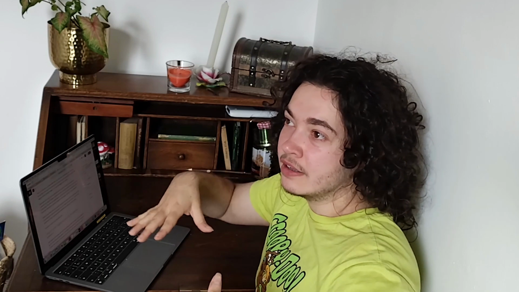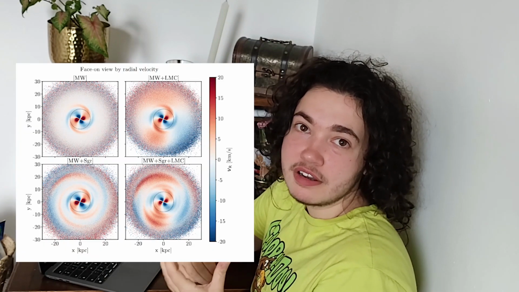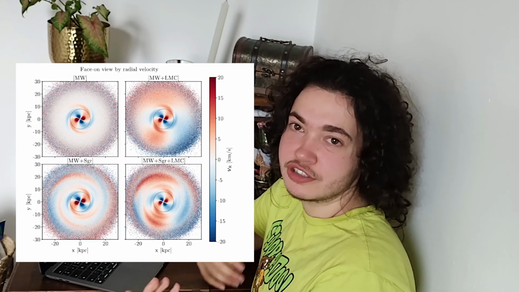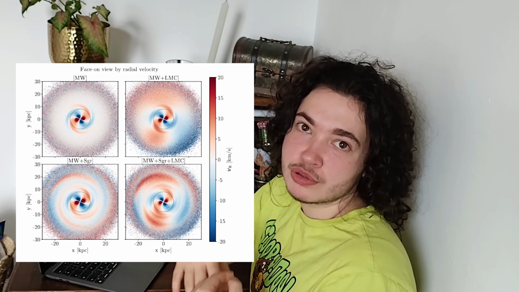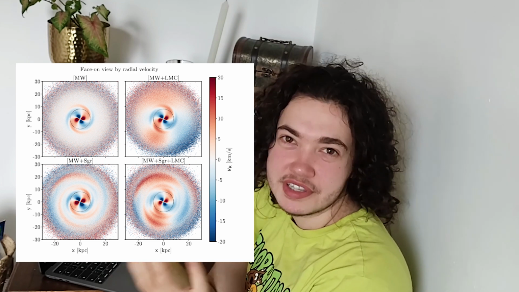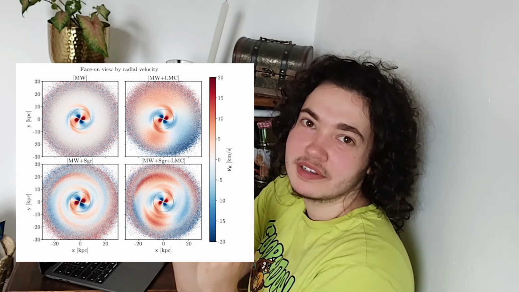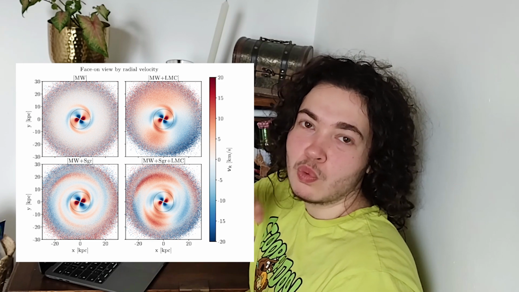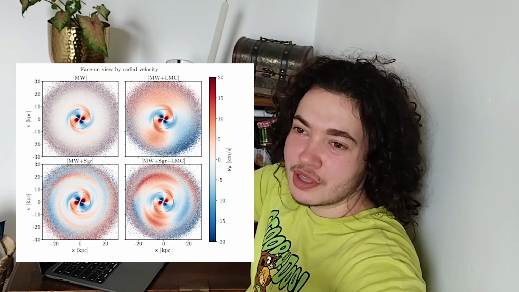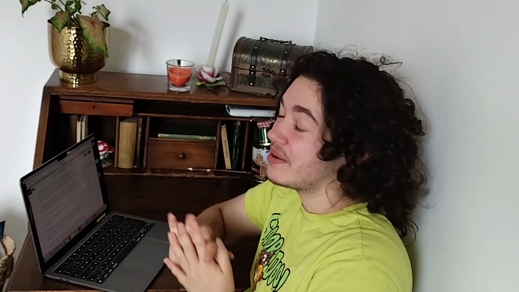But the Large Magellanic Cloud's tidal tugging is probably what's making the larger scale m=1 warp that we see in the galaxy. I think figure 4 presents this probably the best. You can see that there are some internal, very small spirals that are generated just on their own, but that the Sagittarius Dwarf Galaxy seems to be extending them out to the edge of the galaxy. And then once you incorporate the Large Magellanic Cloud, you can see that you also get the m=1 warp that it looks as though it's sort of widened out the spirals at the edge of the galaxy. So I thought that was really neat.